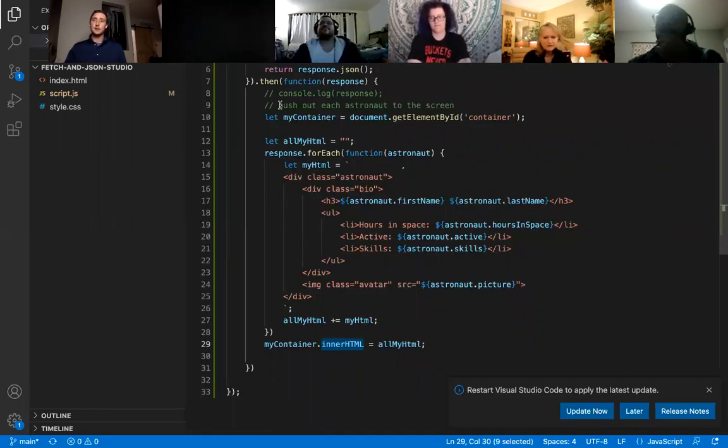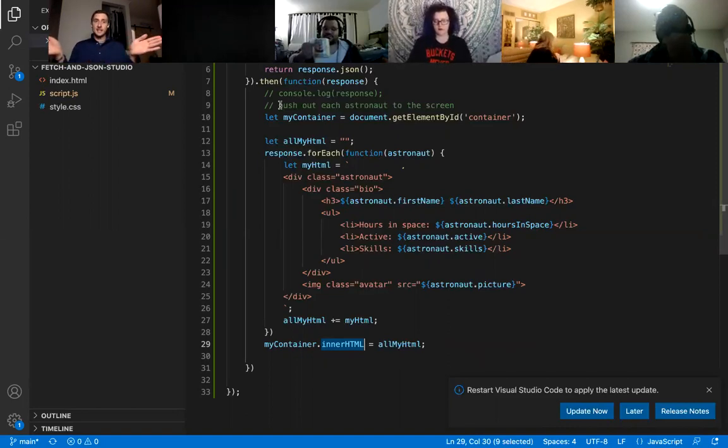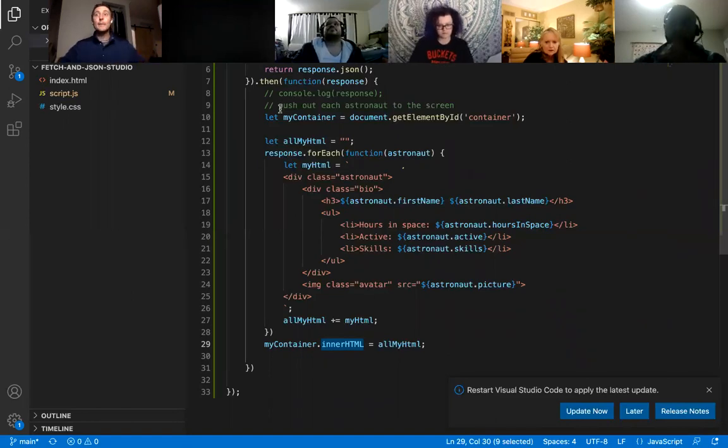Oh, is it split or slice? Split and slice will actually divide things. Right now we want to bring things together into one string. Join? Very good. Absolutely right, Hannah. It is join. It's how we bring an array together to make a string out of it. And even better, join takes in the parameter of how we want to join them together. What do we want separating them? What do I mean by that?